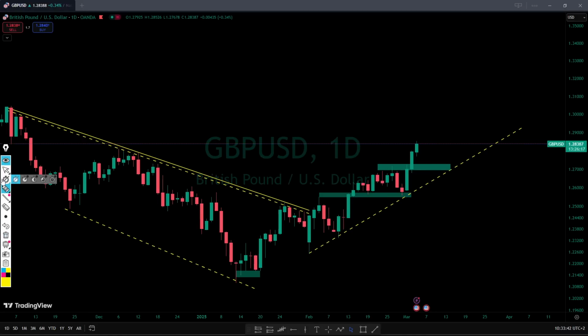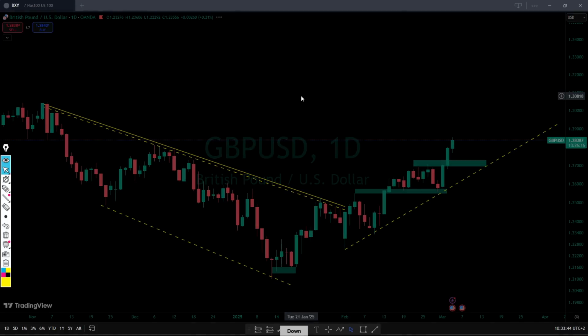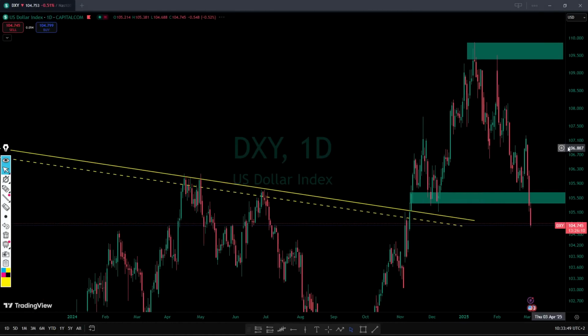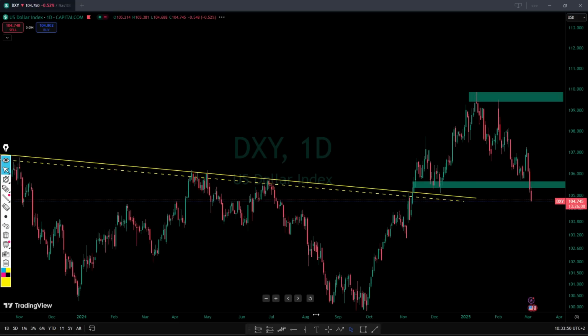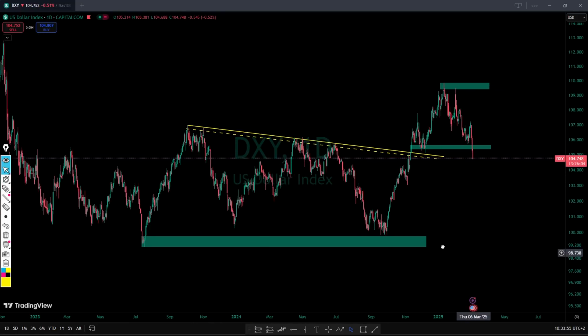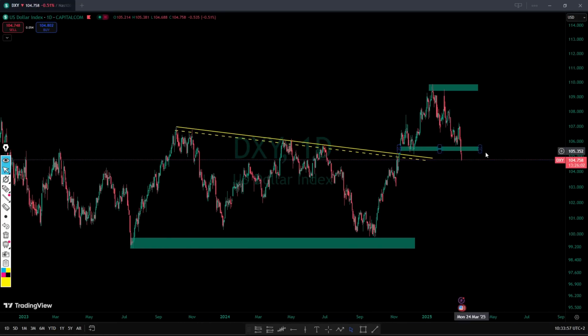I thought maybe the dollar was going to be quite stronger with the tariffs, but it seems like nope, not really. So on the DXY, we can easily see that the dollar index is now going straight into a bearish move. Why? Obviously, maybe this is bad for the economy. Those tariffs seem to be not really nice, but we'll just have to wait maybe for a week and see if we will see a sort of reversal or something.